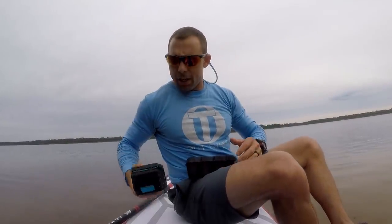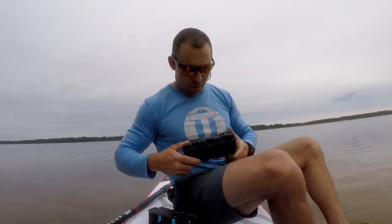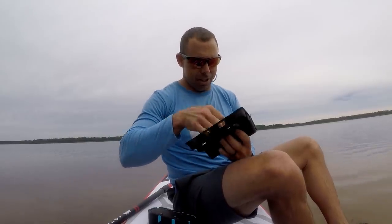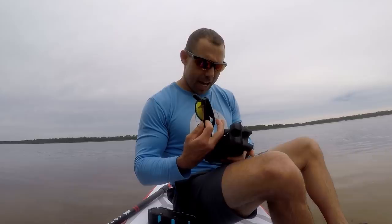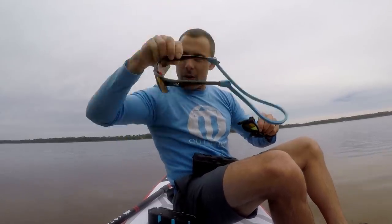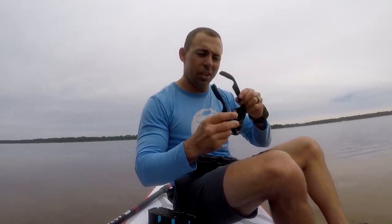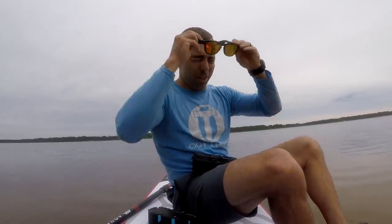Now, typically, you guys see me jam a lot to my Bluetooth speaker. It's Bluetooth to my cell phone, and I'm just jamming. Well, this is something a little different. These are Bluetooth sunglasses, not just regular sunglasses. They don't have earbuds or anything of that sort. Basically it's called bone conduction or something, but it's got little speakers in the side here and a little thing that goes against your head supposedly, and you can hear the music.